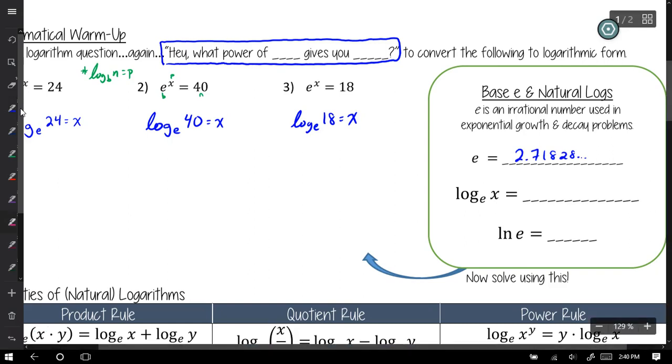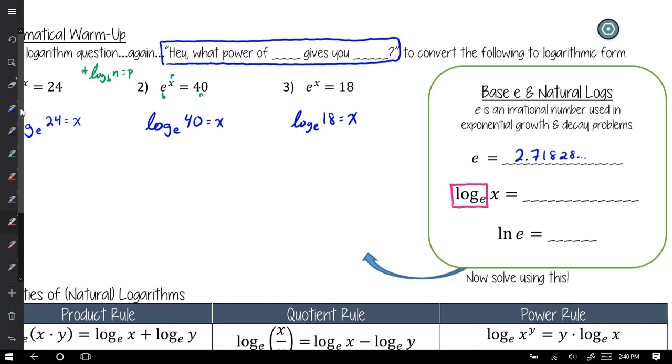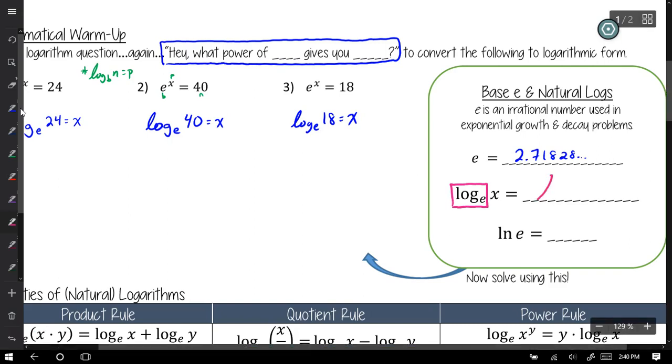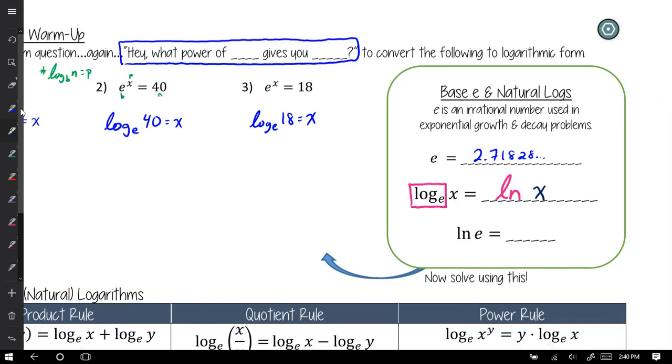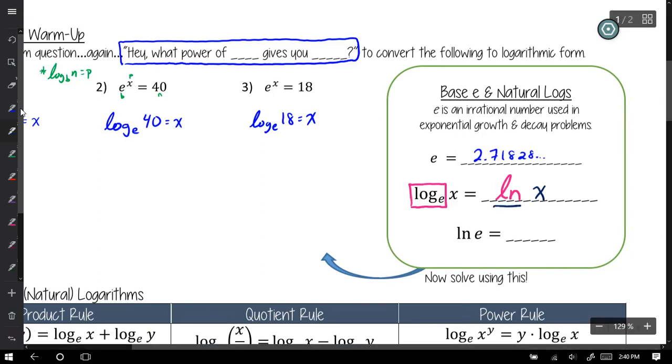Mathematicians got lazy. Rather than writing 4 letters down, log base E, log base E, instead of writing those 4 letters down, mathematicians use ln. And that's it. ln means log base E. They are the same thing. So though I'm using 2 letters here, this is what they mean. And that just blows the minds of students. How is it different? It is no different than what you just wrote down above, except it's shorthand.